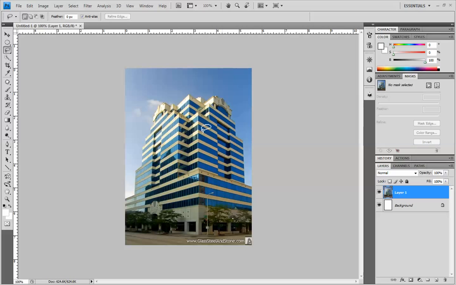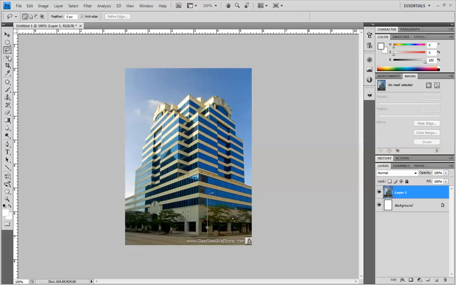So I already have my Lasso tool selected, but if you don't know where it is, it's up here, and it's this. I'm going to see if I can zoom in here. Maybe not. Anyway, it's right here, and just to go over it real quick, this is how people sometimes use it, so that's why I don't use it a lot. And you close it off. That's your selection essentially right there. I hit Control D to deselect.